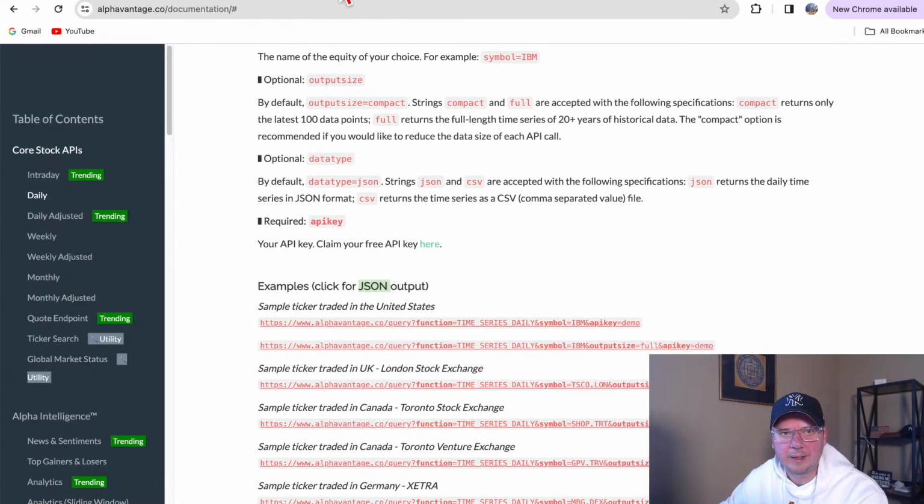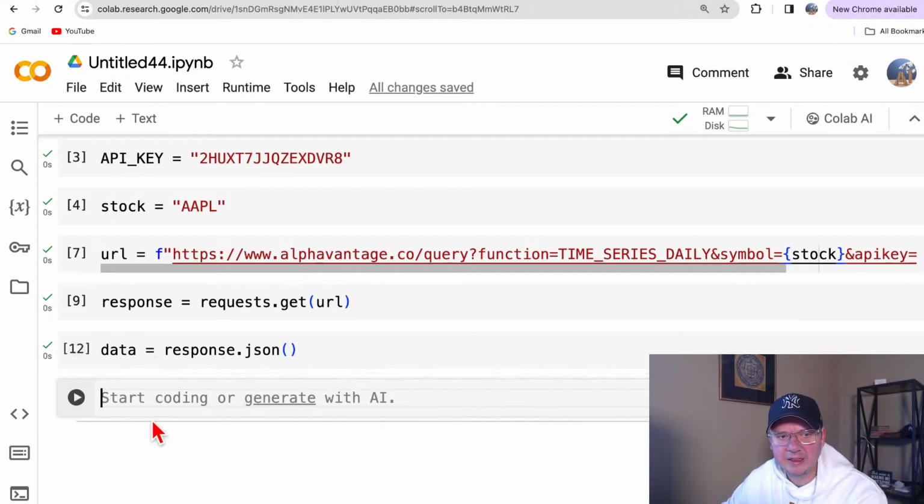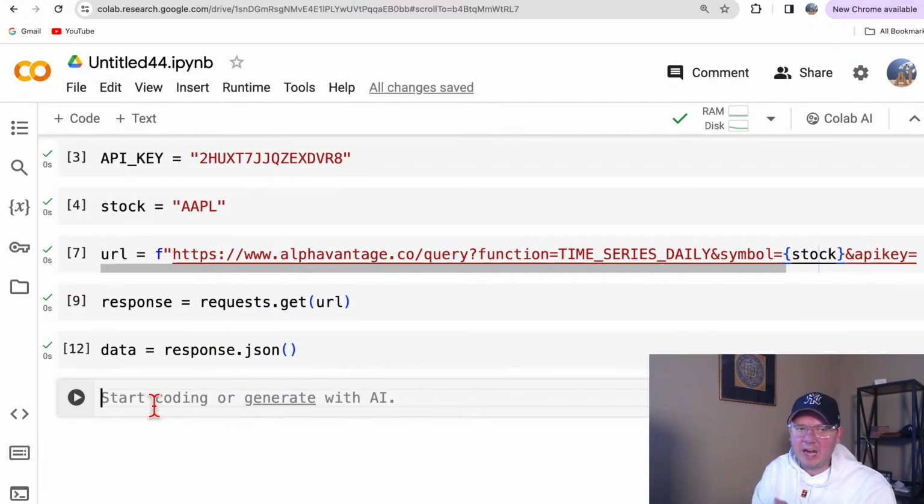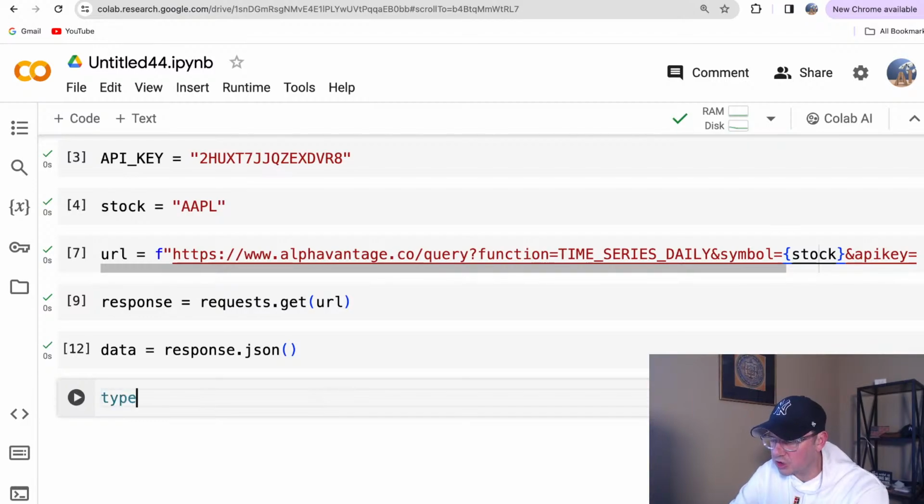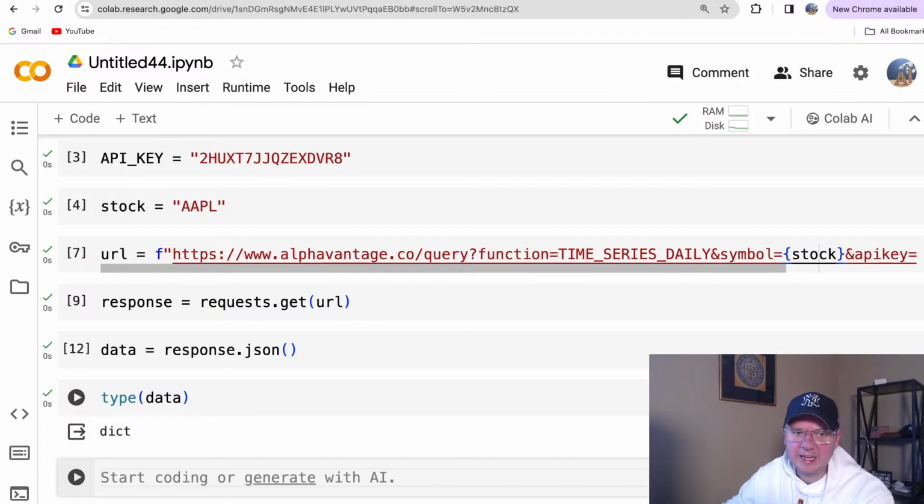All right. So now I'm getting data. Now, the first thing I would do, I would use the function type because I want to make sure that I really understand what data type I'm working with. Now, you see, that's a dictionary. So a very important part, you need to understand, if you're making your first steps in Python, you need to understand Python data types.